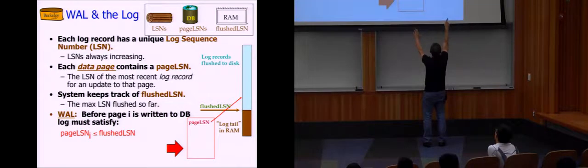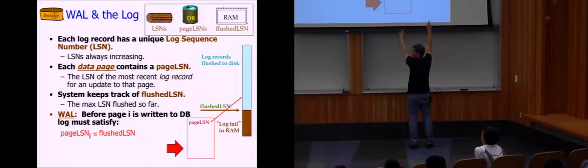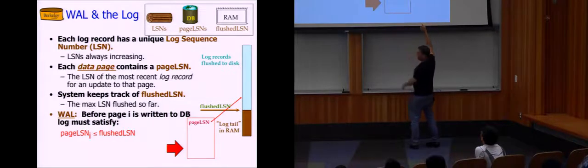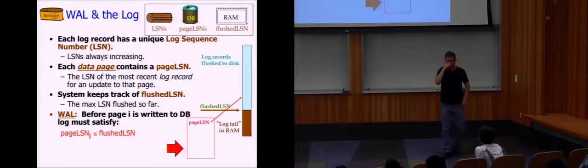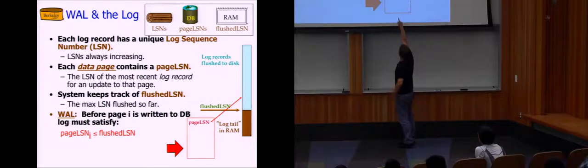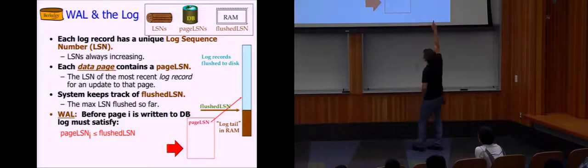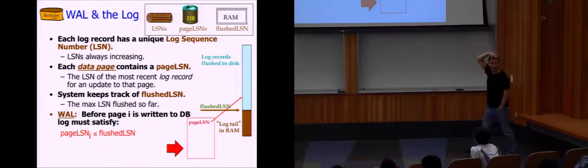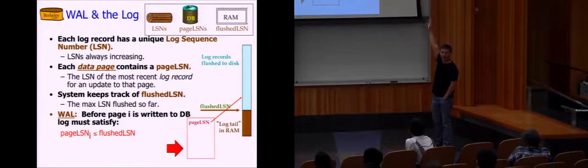And we'll know we flushed that log record before this page when the flushedLSN is bigger than the pageLSN of this page. Because that means that the line between blue and black is now below the pageLSN, as it is in this picture. We just want to make sure that when we write this thing out of the buffer pool onto disk, the pageLSN points into a blue part of this log, into the flushed part. Make sense?